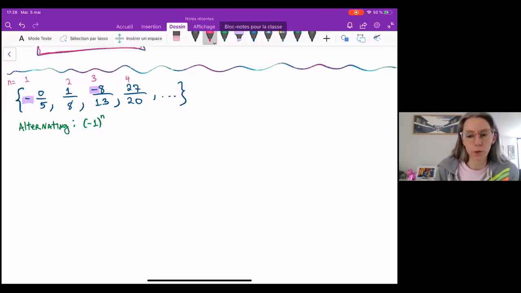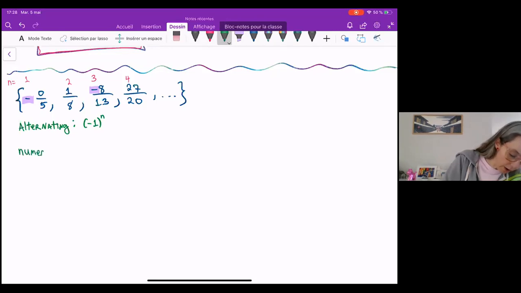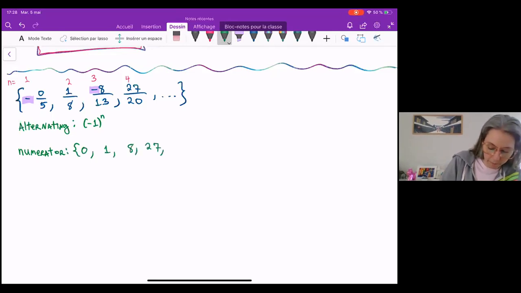Now you'll notice that the first term is just 0, but we have the 5 on the bottom, and that's very kind of the person who created this problem, because that shows us how the denominator is advancing. So we're going to leave that 0 over 5. We're not going to simplify. And when we think about the numerator, we're just going to have 0. We're not dealing with the negatives. 0, 1, 8, 27, and so on.